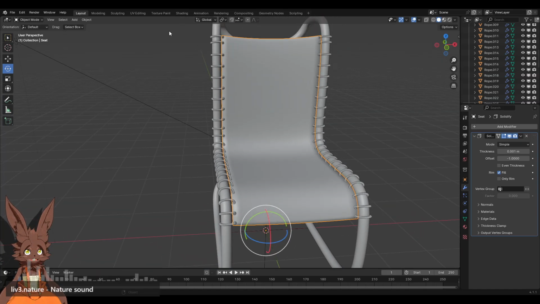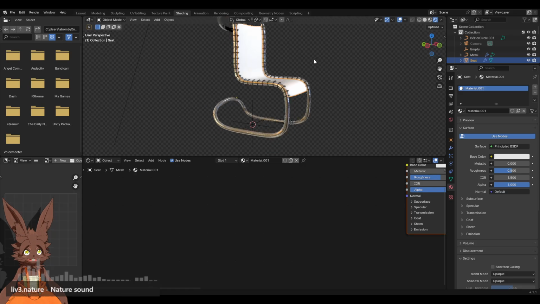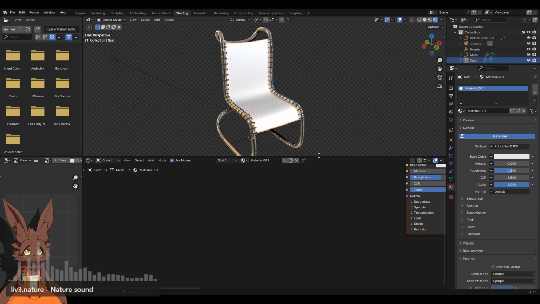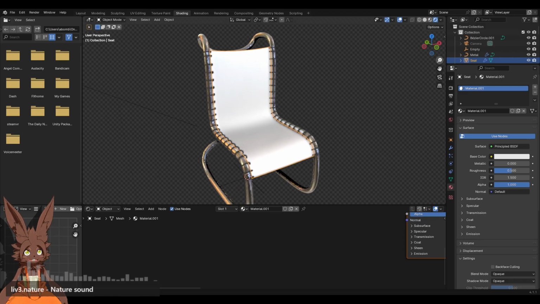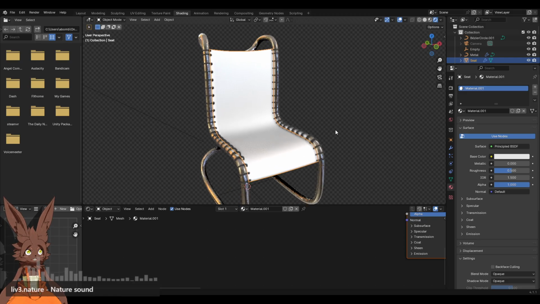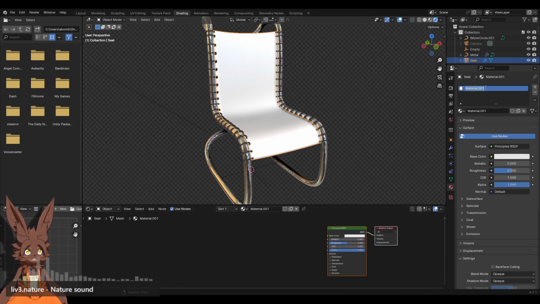And then we're going to go ahead and come into shading. My computer's going to melt down from everything that's happening, trying to render this chair while I'm recording and have the VTuber out at the same time. You can look at the VTuber, it was dying there for a second as I'm moving the thing. So this material, you are the chair. Well, I guess it's a seat, actually.